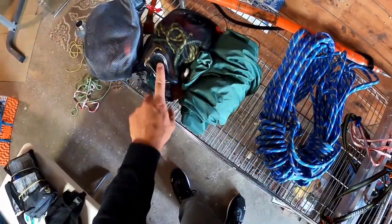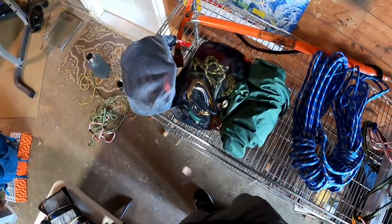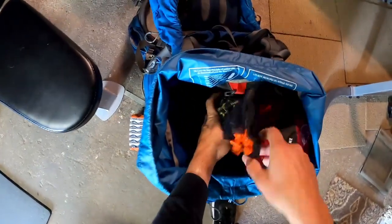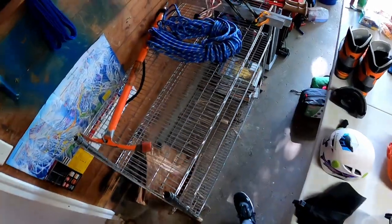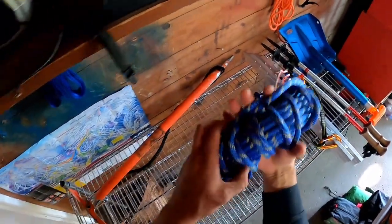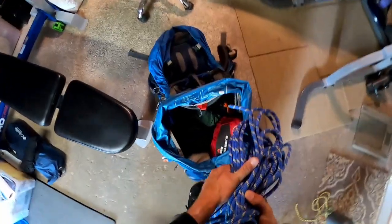All right, so I'm not gonna need crampons, carabiners or ropes, harness. I'm not gonna need those the first day. So I'm gonna put those in next. Now I'm going to put our 30 meter climbing rope in. It's already wound up. Put it on top of these carefully.